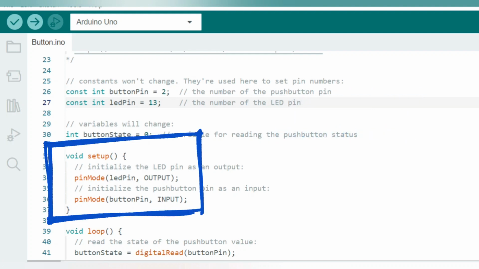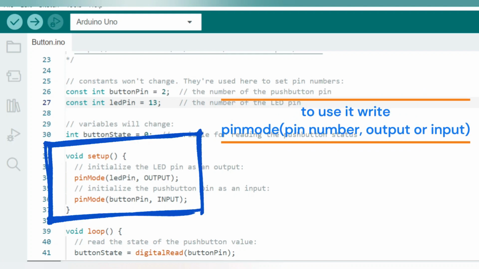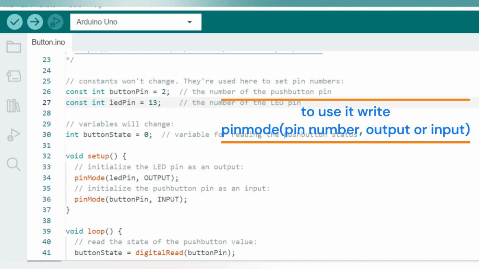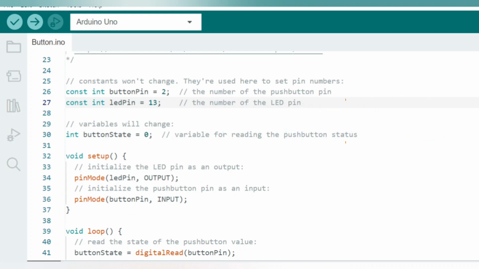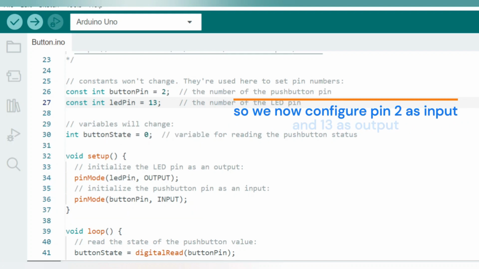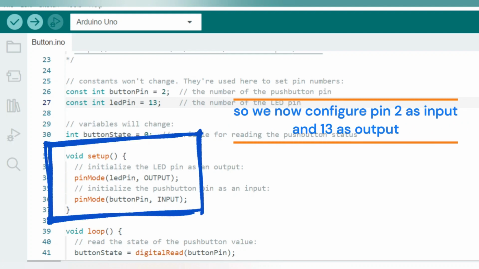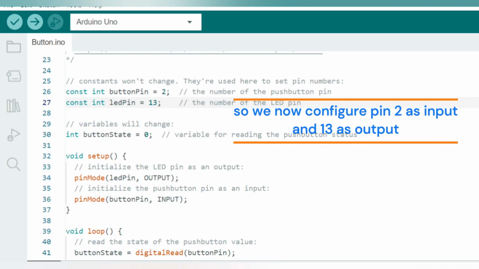This means it is correct. To use the pinMode instruction, open 2 brackets. The first element will be the pin number, the second element will be whether it is output or input. Now we configure pin 2 as input and pin 13 as output.